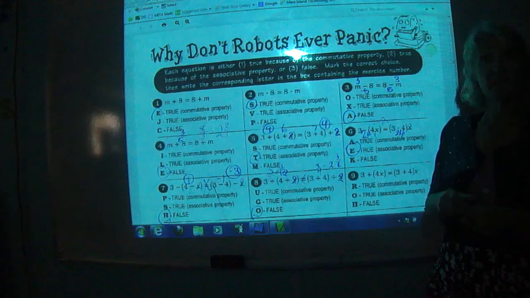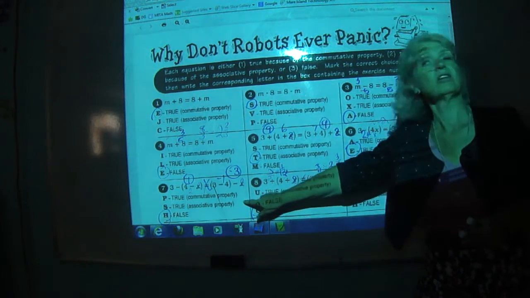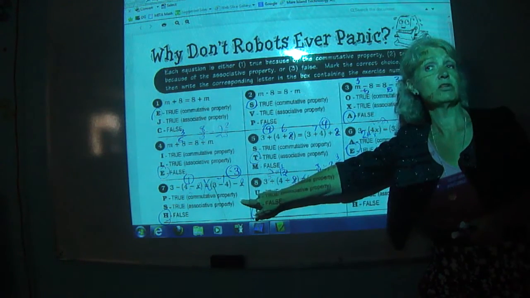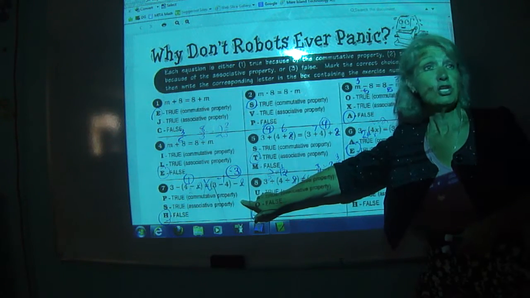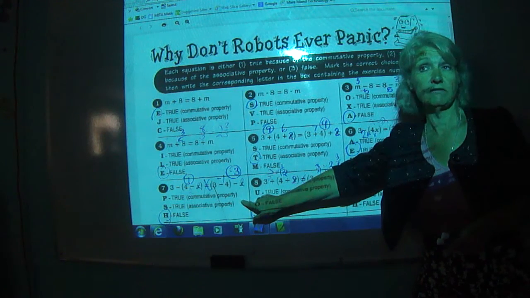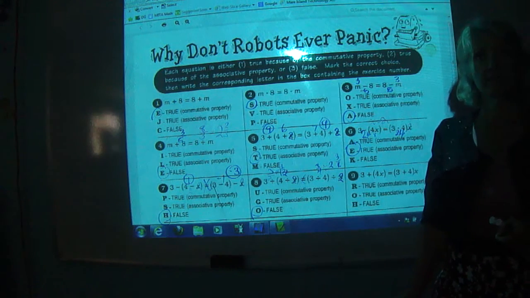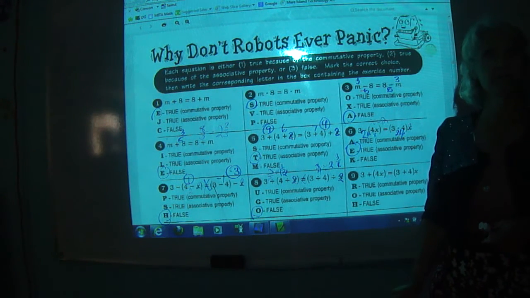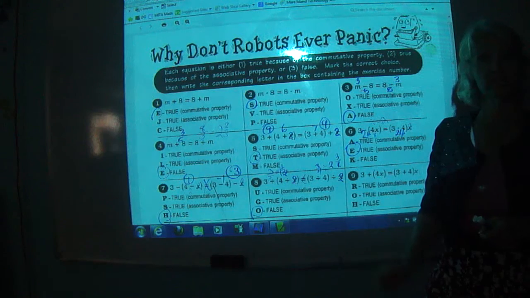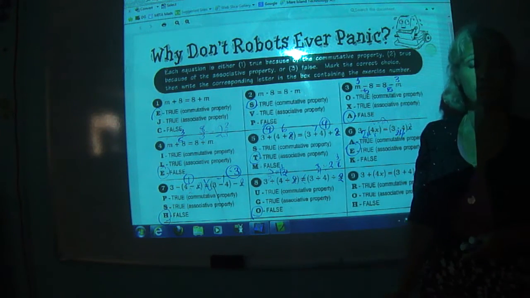It's also one of the ways we get rid of subtraction. Remember when I said we don't use subtraction, we add the opposite, so we can use the commutative and the associative property. Question on these? Good. Now you see the reason we don't like to use it? We like to use addition, and we like to use multiplication whenever possible.